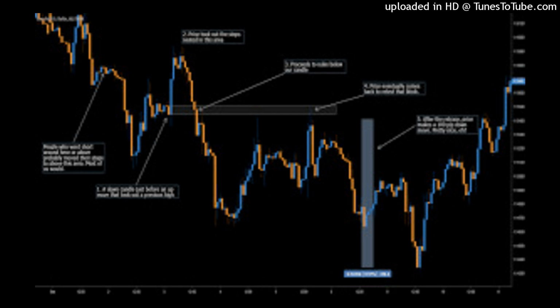Now there are other disciplines out there, and other mentors and teachers will say that the 50% retracement level is a good level to trade at based on price swings. I don't agree with that. I understand that sometimes it's going to work, but what I want to do is sell at a market that's at a premium level. For a market to be at a premium in this current price range, that's assuming none of the price action from this high down all the way to the right has happened yet.